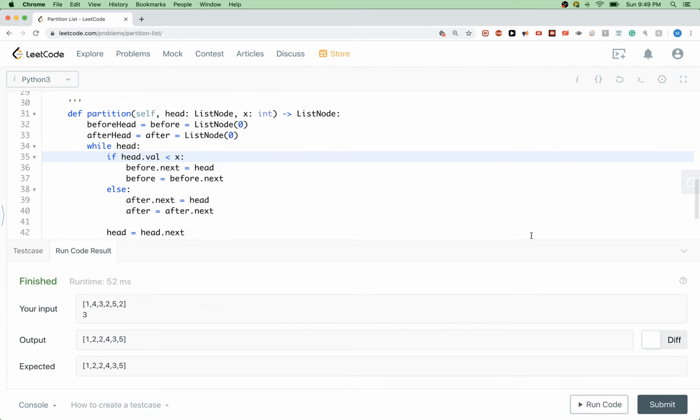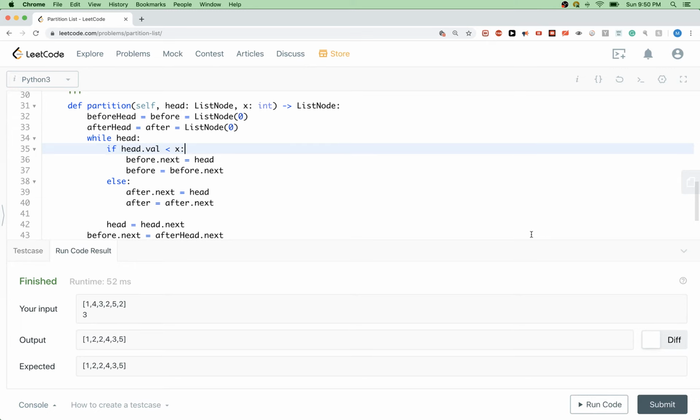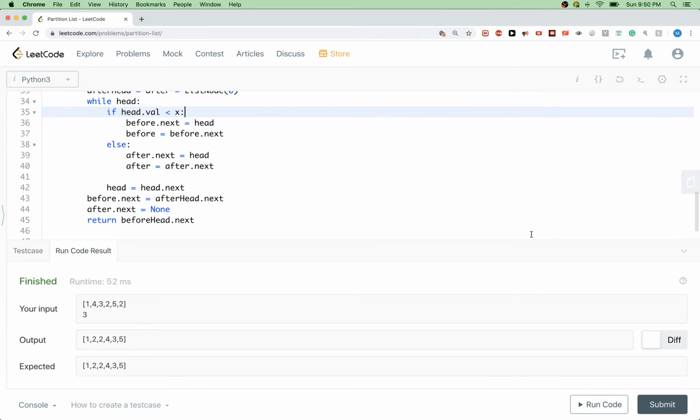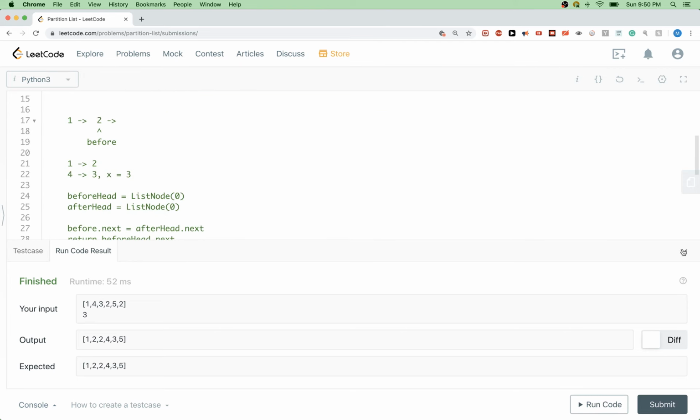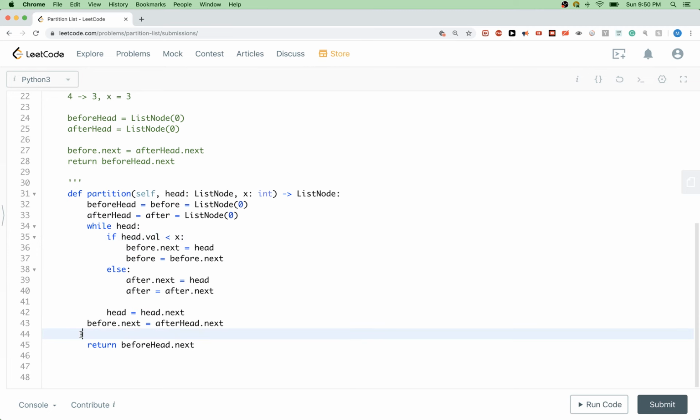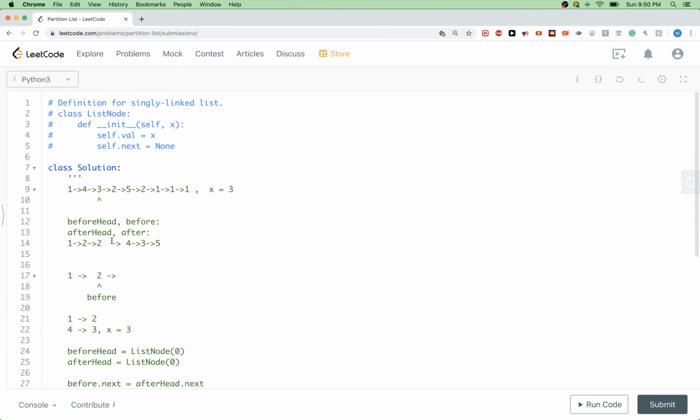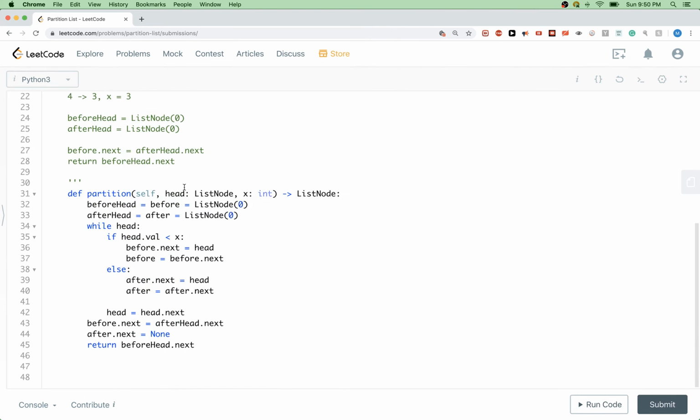Okay, that sounds good. Okay, let's submit and see if this passes. Yep, so that solution passes, and it's a pretty straightforward solution. You just need to be careful to not leave, for example, this without doing this, because at that point we will put in after this node 5, but it will still be attached to all of the rest, and it shouldn't, right? And so yeah, that's it for this solution.